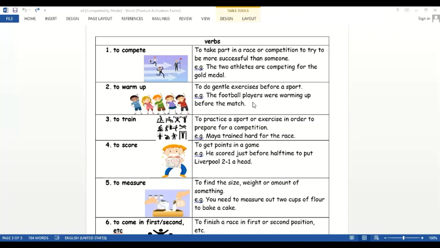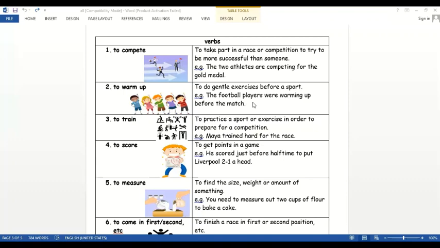To train, like the coach that trains his team. Let's read the example. Maya trained hard for the race, which means she got lots of practice to win the race easily.